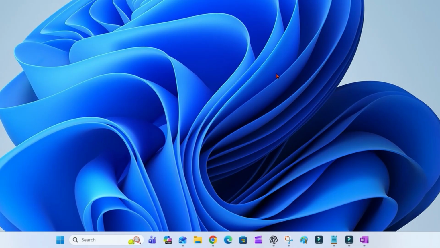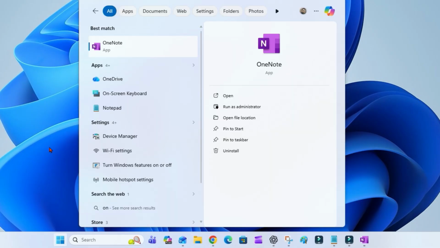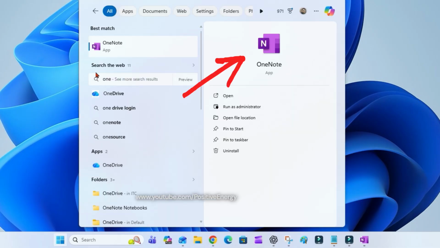First open the OneNote Desktop App on your computer. Make sure you are not using OneNote Online.